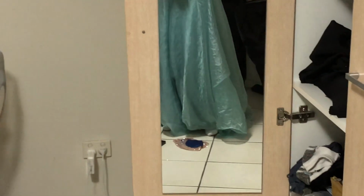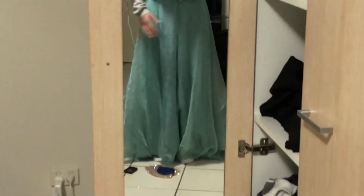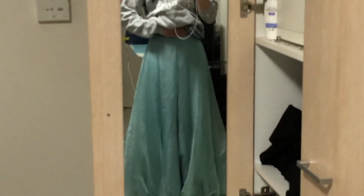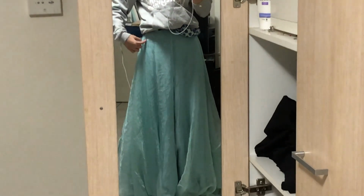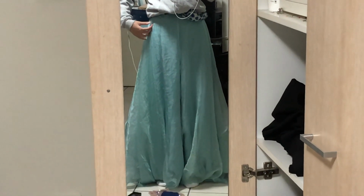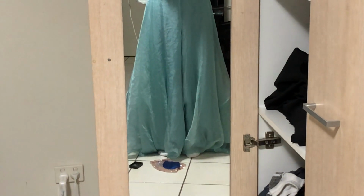And you can see a little bit of piecing together happening on that side. It's also on this side as well. You can't really see it. There it is. So yeah, I'm quite happy with how the pants look at the moment. I do need to sew the top part, and there's about 5 hooks and eyes in the back of the pants at the moment because there are a lot of layers.